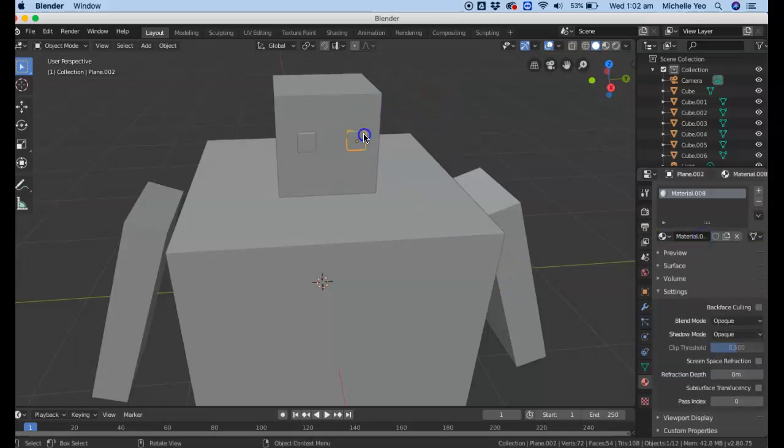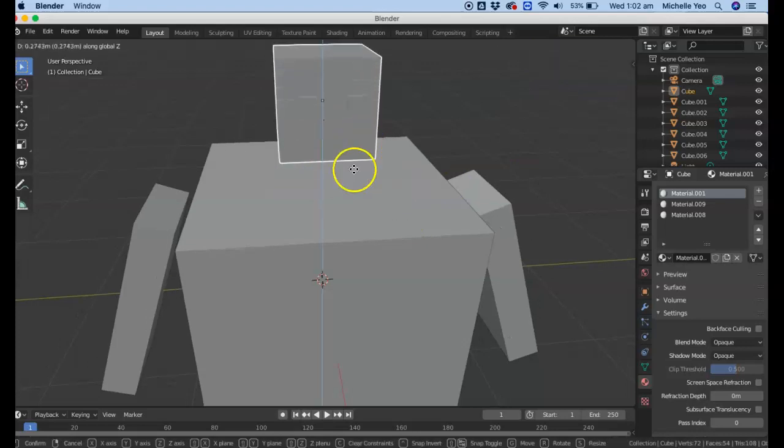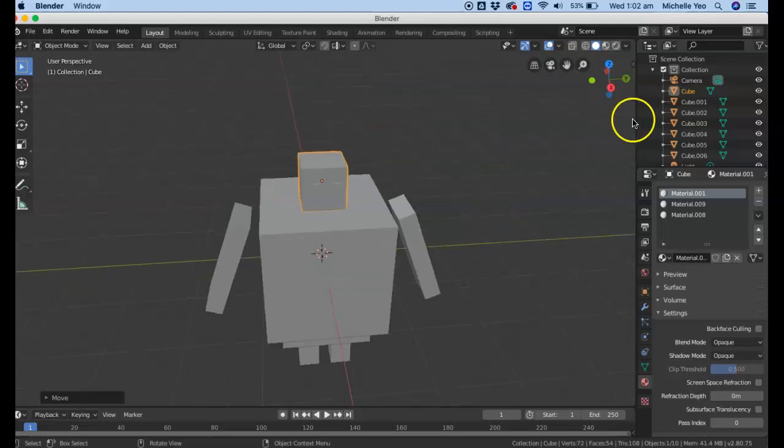And just a reminder to add materials to the eyes as well, so that you can make them different to the head. So once you're happy with your face and you've added different things on, you select two things at once by pressing Shift. So I've selected the entire head, and I'm just going to press Command J so that it's all one object. So when I move the head, everything moves together. This is important because it just makes it easier for when you animate everything later.